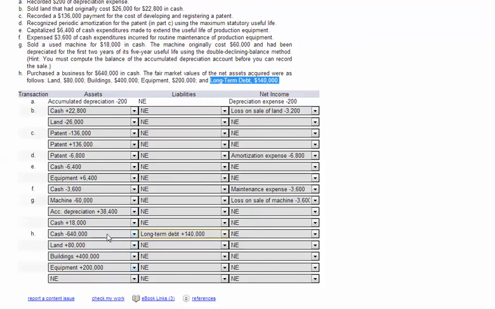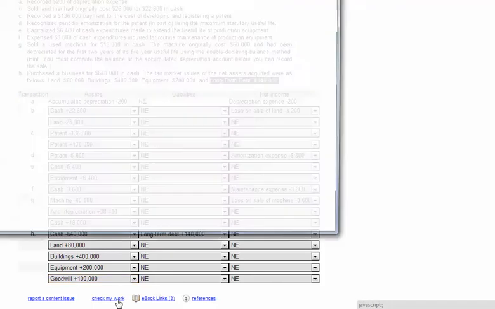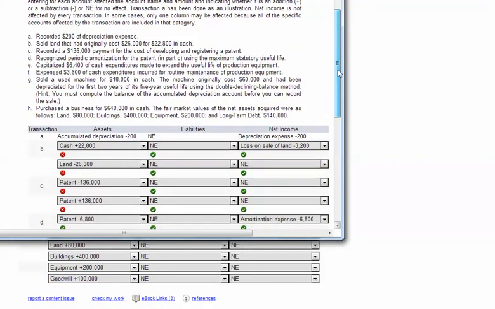If you add up our assets, you would see that we have, let's see, 400 plus 200 plus 80, that's 680,000. But what did we pay for that 680,000? We paid 640 plus debt of 140. If we pay more than the value of the business based on the value in the books, the assets, we have something called goodwill. So our goodwill is also going to increase in this case by $100,000, the difference between those two. And again, let me just check my work, make sure I didn't give you any bad information.